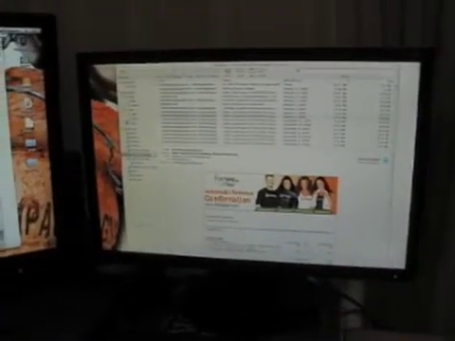This is my regular monitor, and this is my 19-inch monitor running the DisplayLink adapter. As you can see, when I move a window over here, you see how it kind of is a little choppy, whereas over here, you can see it's smooth. Over here, choppy-ish. Video will run.